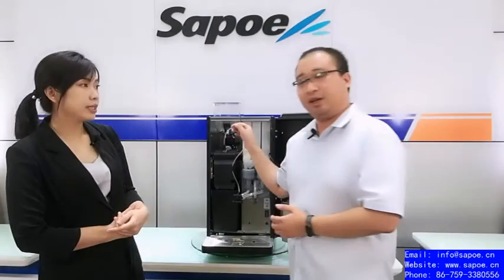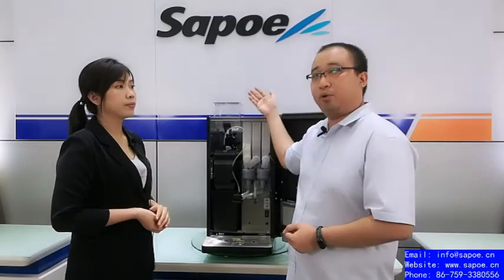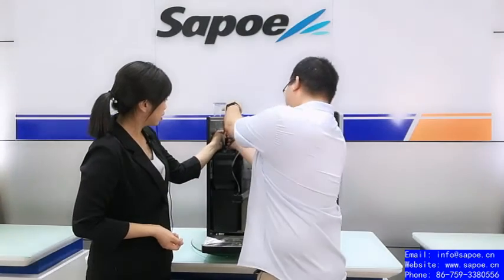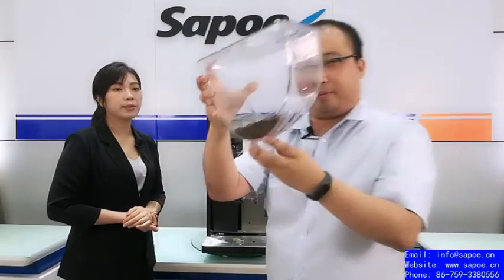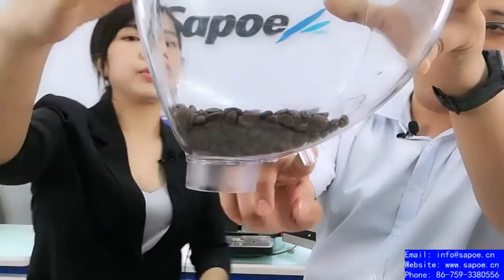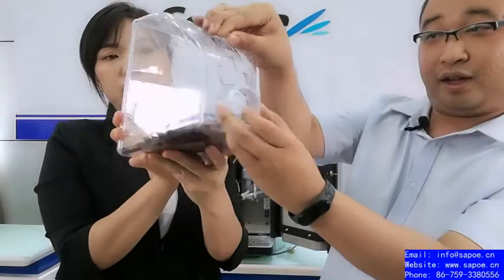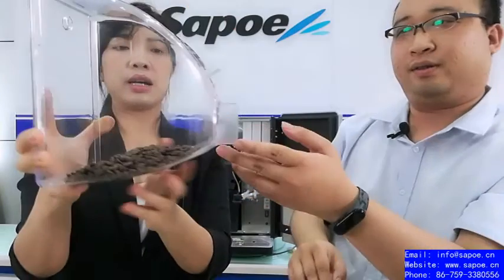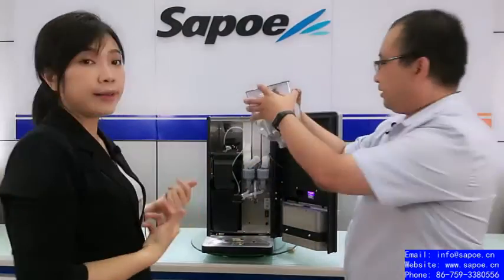Yes, of course. Actually, there's a locker plate here. When you need to take this bean hopper out, you can operate like this. I will drag it, and there's another device for you to lock the outlet of the bean hopper. It's a plastic kit, to lock it in case the beans fall down. You see, this is the device. Maybe we can show it this way. If we take it out, you see it's just the hole to dispense the beans, and when we lock it, you see, it's locked. And then the beans will not fall down. Let me put it back. This is the design for our bean hopper.